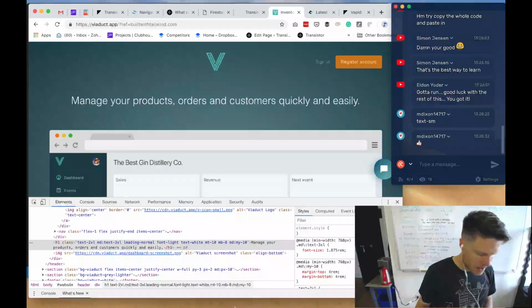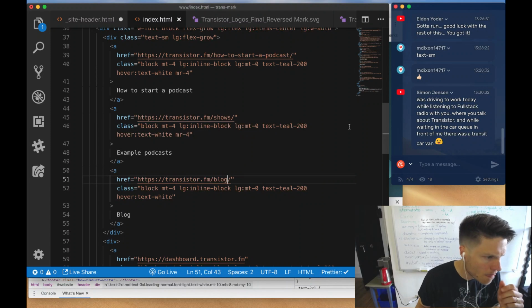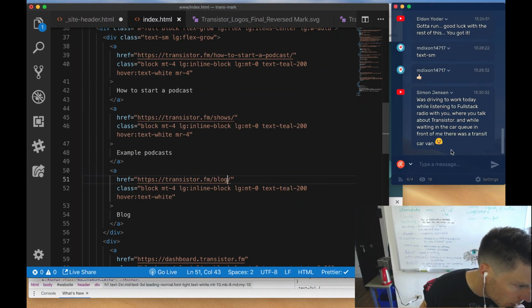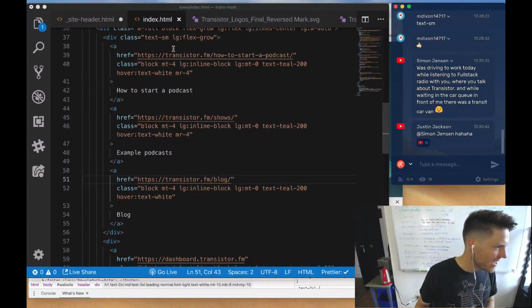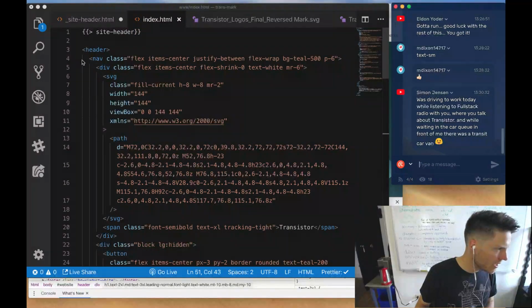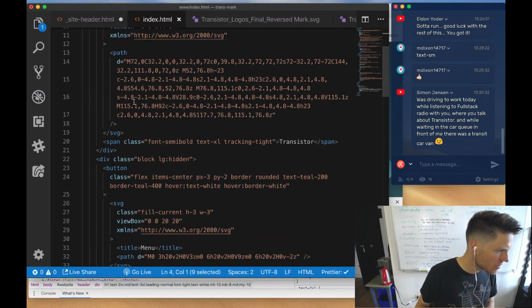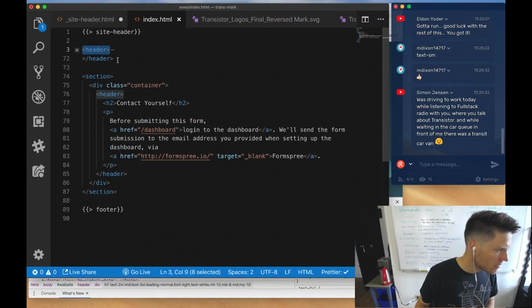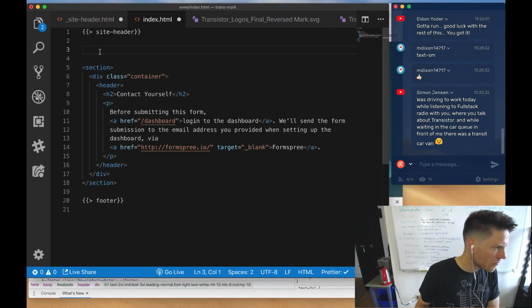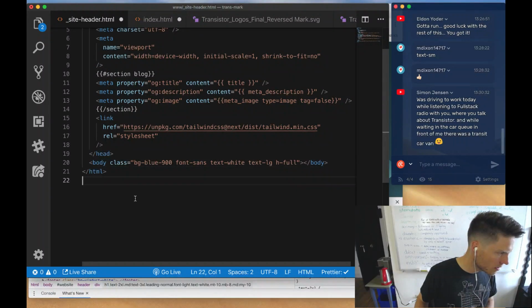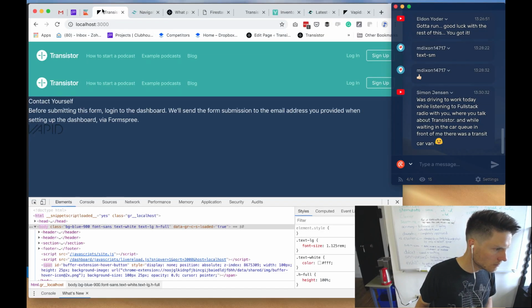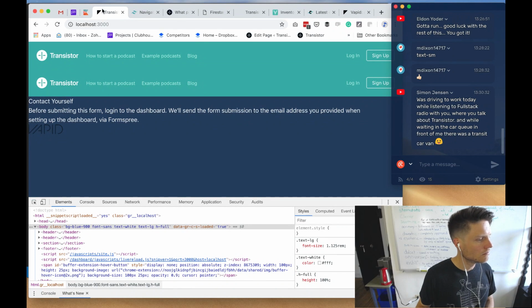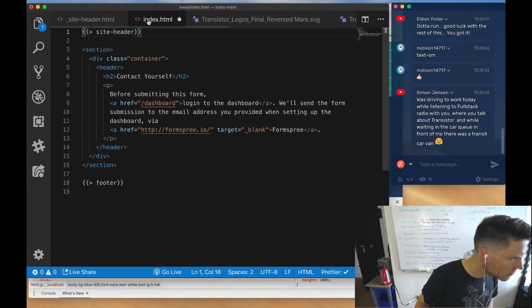Okay, before I get too far, I think this is all an index right now, but it makes more sense for me to put this kind of everywhere. So I'm going to put this here. See if this works. Did I not save that? There we go.